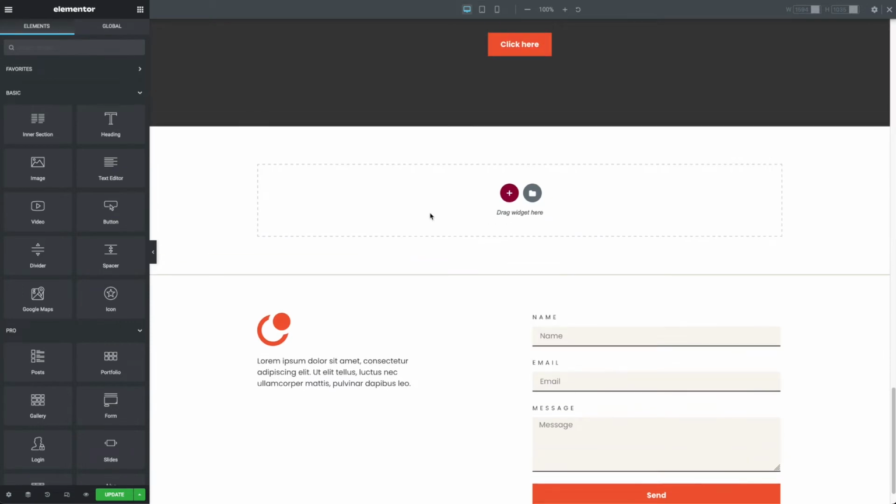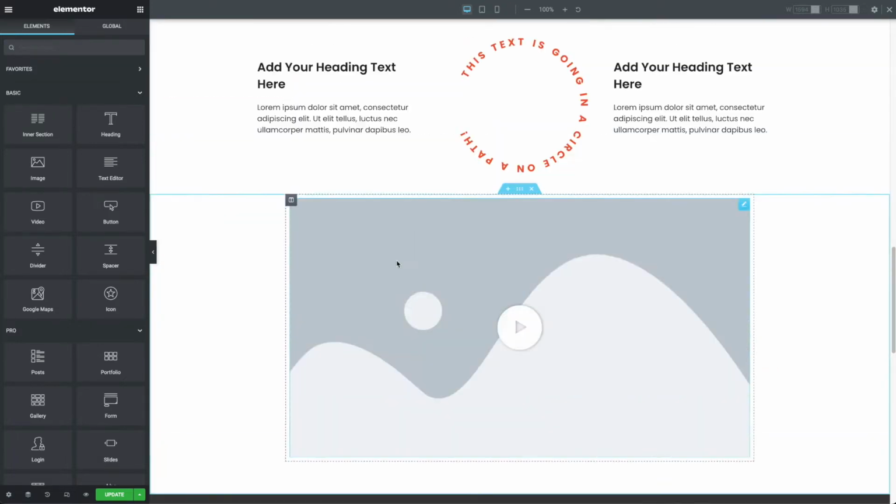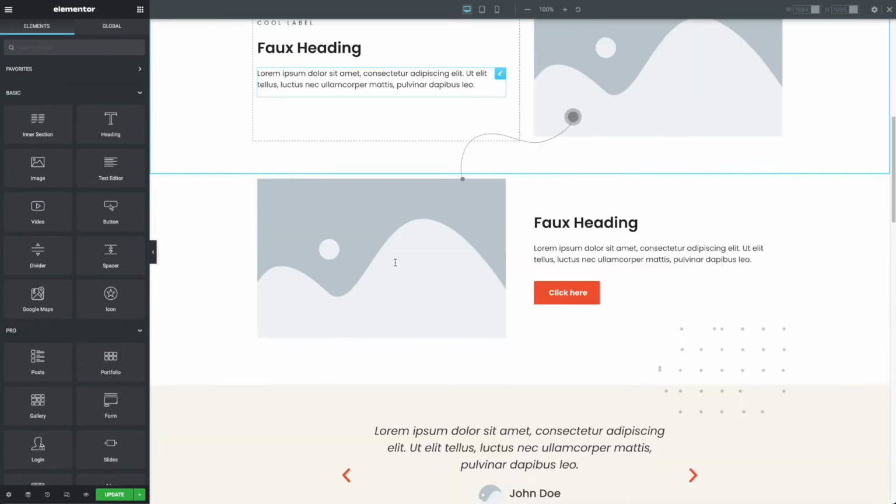And it is possible, if you scroll down to the bottom of an Elementor page, if you right click in this dotted area, you can copy all content. So I can copy everything from this page, go to a new page, right click in this dotted area and paste the entire page contents. I can also delete all of the contents. So that's the first tip, is copy and paste, and that leads right into multi-select.